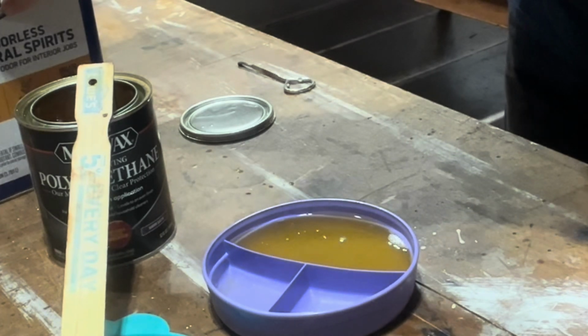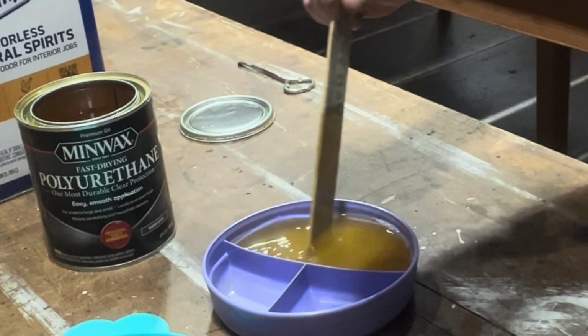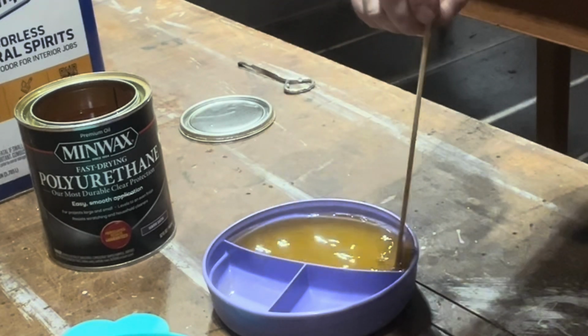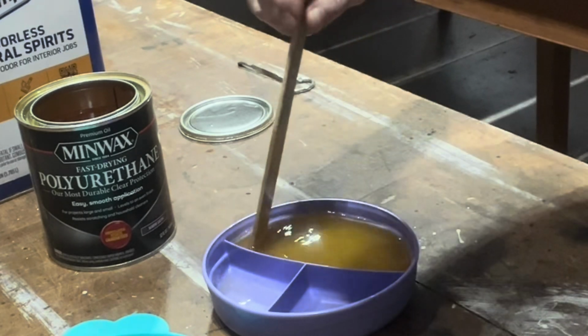This is just the first coat. I want it real thin so I can get it absorbed into all of the wood. And I've got a brand new brush that I'm going to be using also. Get this stirred up and we'll put it on.